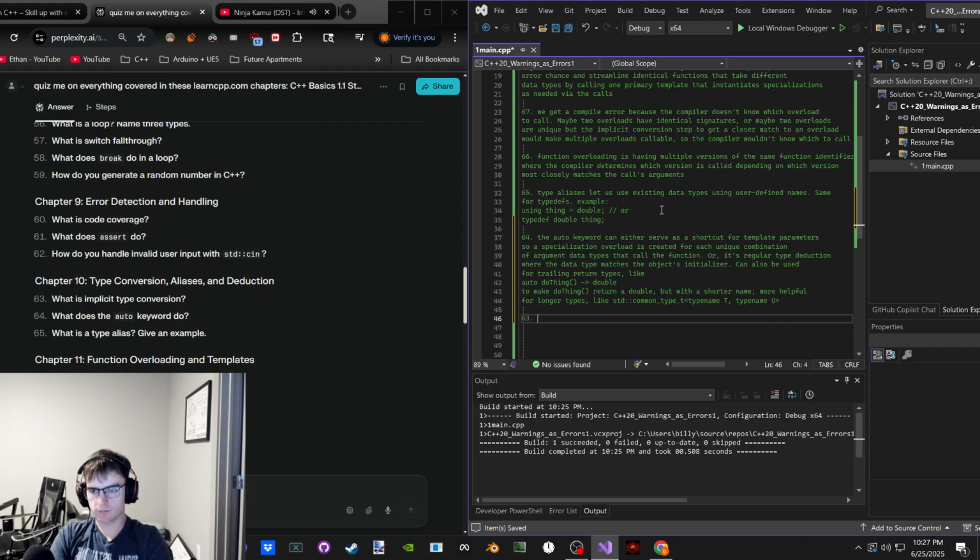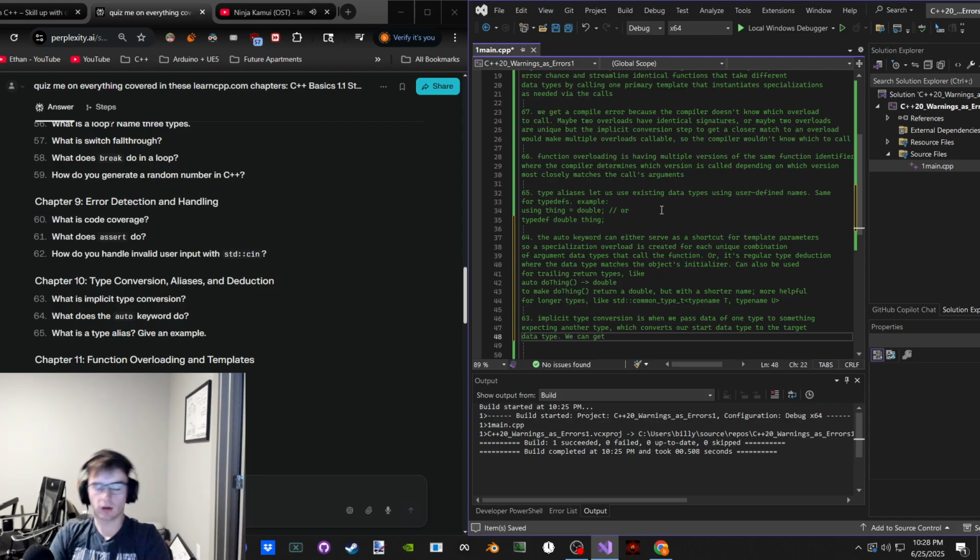63. Implicit type conversion is when we call a function or pass data of one type to something expecting another type, which converts our start data type to the target data type.